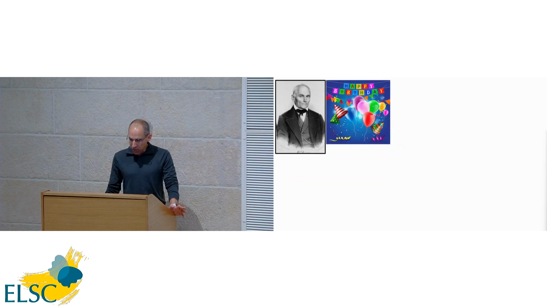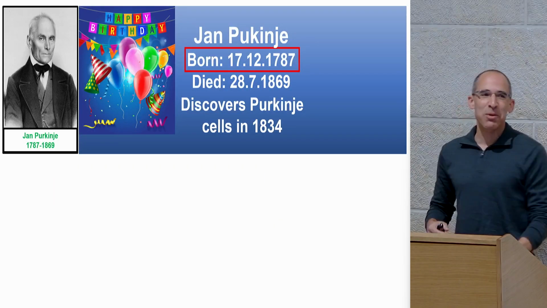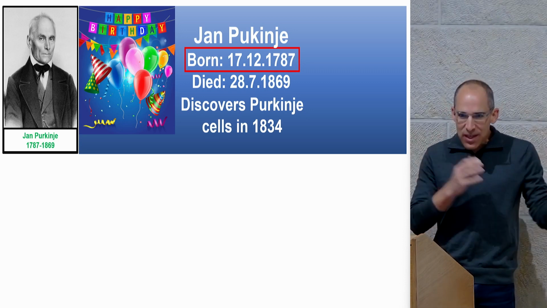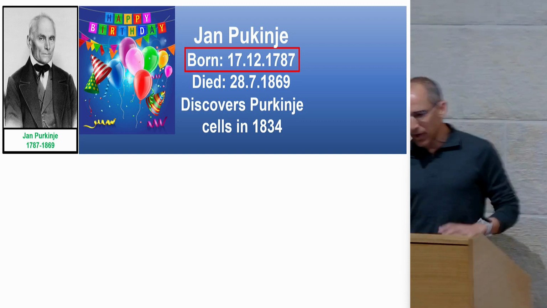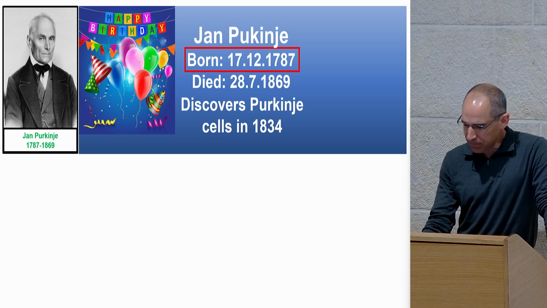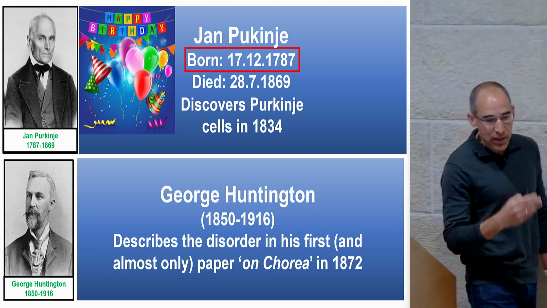But before that, there's a birthday which we need to mention. He was born exactly today, over 250 years ago. I guess most of you don't recognize him, but you do recognize his name. His name is Jan Purkinje. Happy birthday, Jan. Of course, he discovered Purkinje cells, but many other things. Actually, the cell cytoplasm, the protoplasm, what he called, is also his discovery. He was the first to recognize compartmentalization. Very fascinating life. Another person I'll just mention briefly is George Huntington, another 19th century scientist.